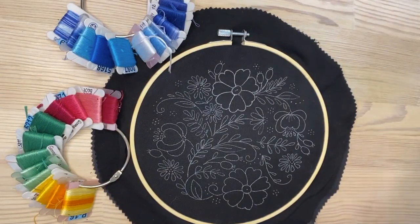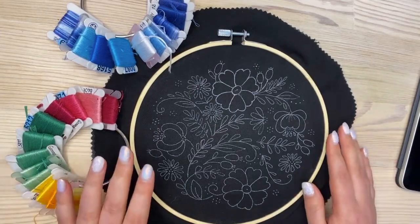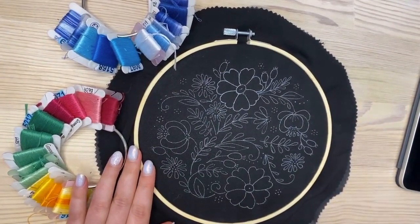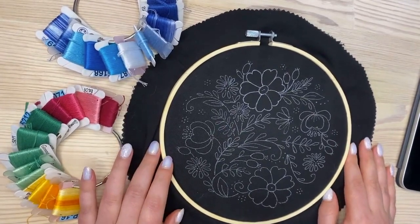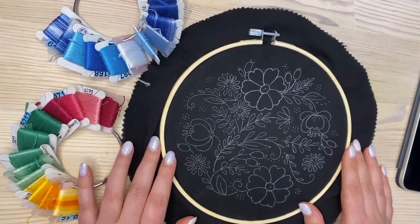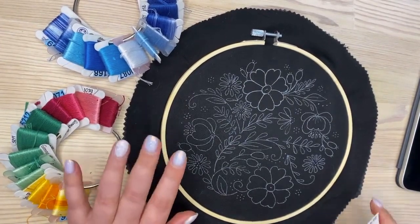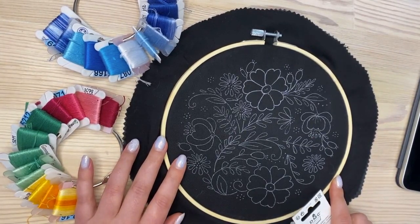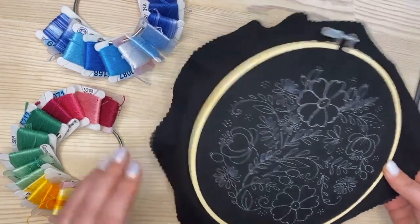Let me know how you like this pattern! I'll be stitching a little bit with you today and turning on Instagram on a different device so I can see your questions. This is what I do every month with my patrons — we stitch a new pattern every month, and I design the pattern based on the wishes of my patrons. We vote on which pattern to stitch, and almost all instructions are already available on Patreon, so you can join now, download the PDF, and start stitching with me.